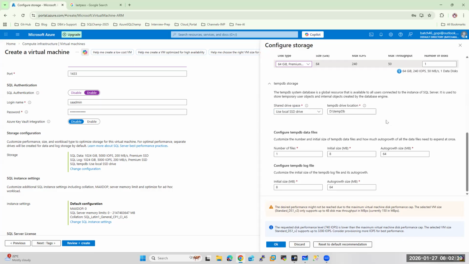As of now, for me it's fine, sir. I'm going to create it on the D drive. No need to change, sir. By default, the temporary disk letter will be D drive in Azure. The temp disk drive will be the D letter by default. Let it be the D drive only, and you just click on OK.